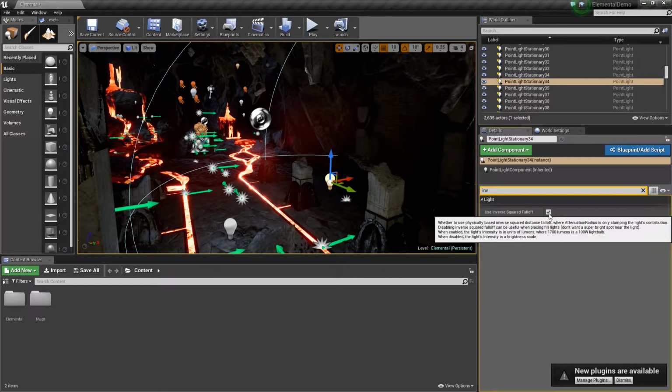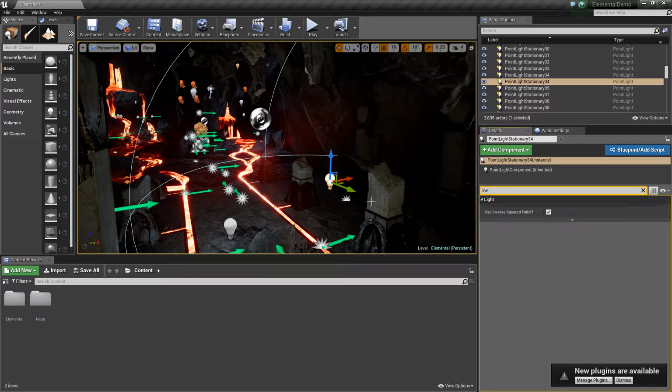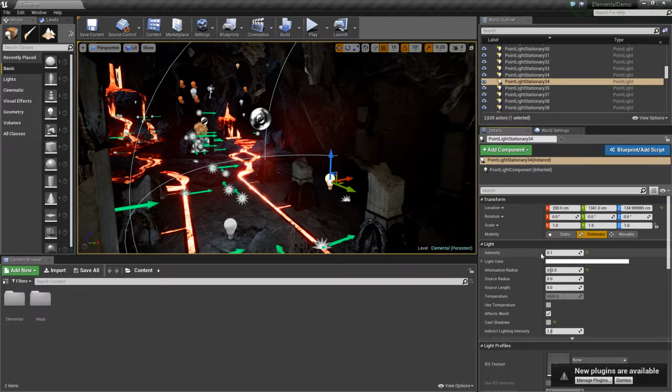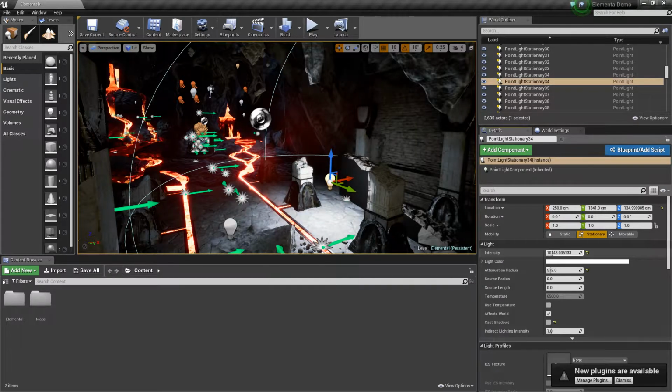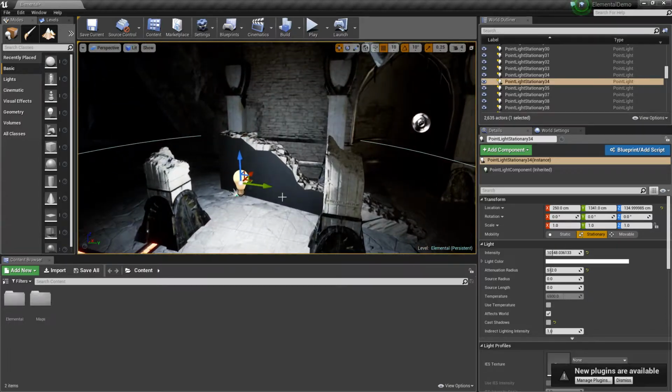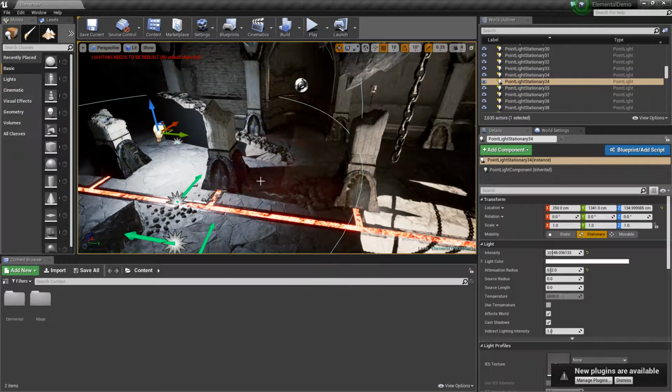If we go ahead and turn that on, you can see that the nature of our environment lighting has changed. If we go back to our intensity level and crank up the intensity a little bit, we start getting a spotlight type of effect in this area. Now if we turn on cast shadow, you can see a rather different effect as to the location of this lighting relative to 3D space, in the form of a shadow being cast in this direction. If we turn off cast shadow, the lighting element becomes an ambient fill.